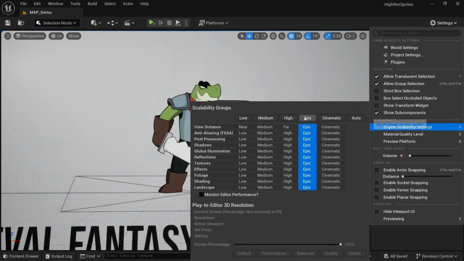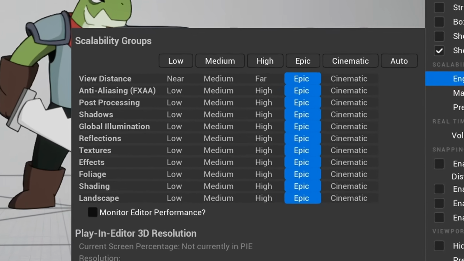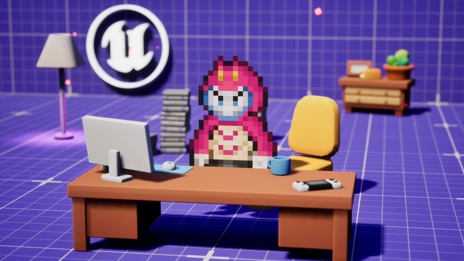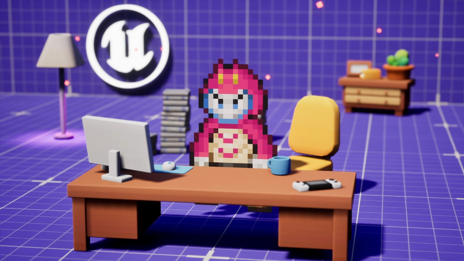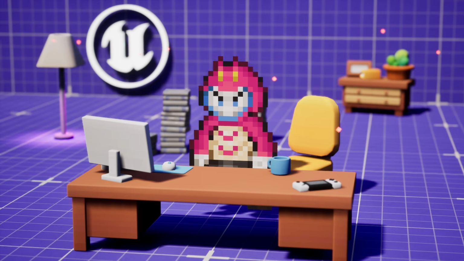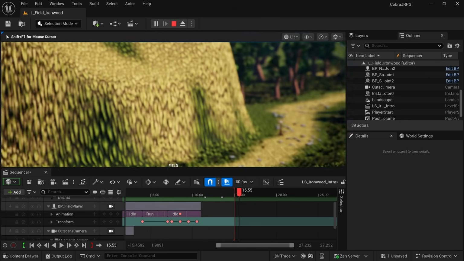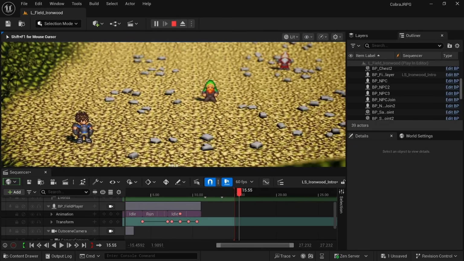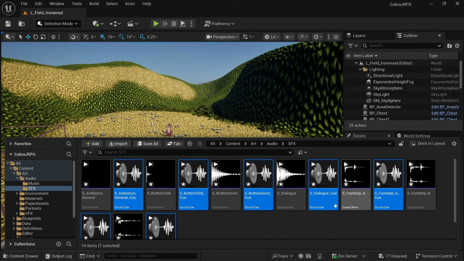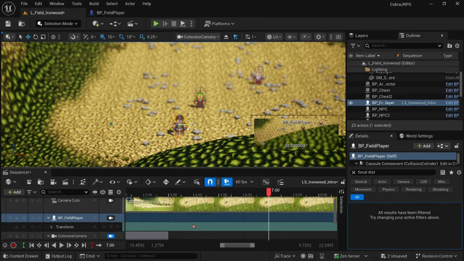Speaking of performance, Unreal comes with scalability settings that not only allow you to work on your project even if you have a less powerful machine, but they also enable you to adapt your project when shipping to weaker hardware to utilize Unreal's great cross platform support. So, again, combining the great editor tools with the visual fidelity Unreal gives us right out of the box makes it really easy to get started on the important parts of your game right away.